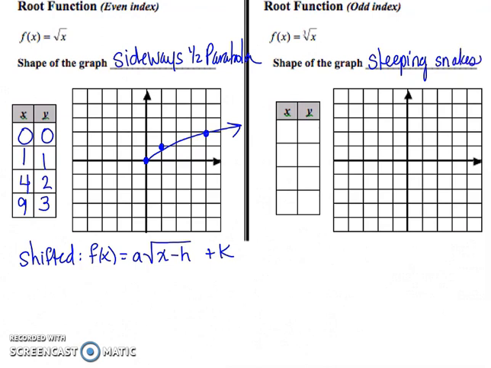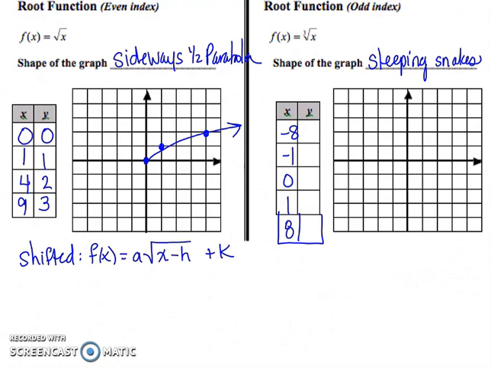Power functions are standing snakes, and root functions are sleeping snakes. Now, when our root is odd, we are allowed to have negative numbers underneath the radical. So for this one, I'm going to be very specific about my x values, because if my root is 3, if I'm graphing a cube root, then I'm going to choose only perfect cubes so that I have some nice values to graph here. So I am going to choose -8, -1, 0, 1, and +8.